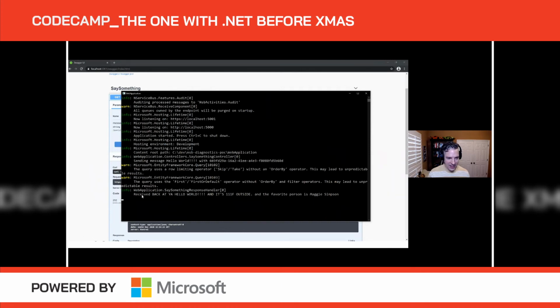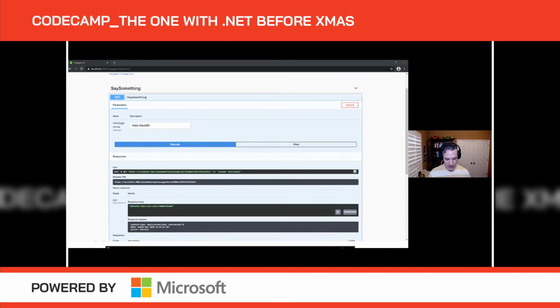Okay, so there's a bunch of stuff, but at the very bottom, you can see received back at you, hello world, and it's basically calling different services and applications to gather information together to finally receive a message back to the front end here. Okay, so I just had a complicated set of calls get made that made it eventually back to the web application.